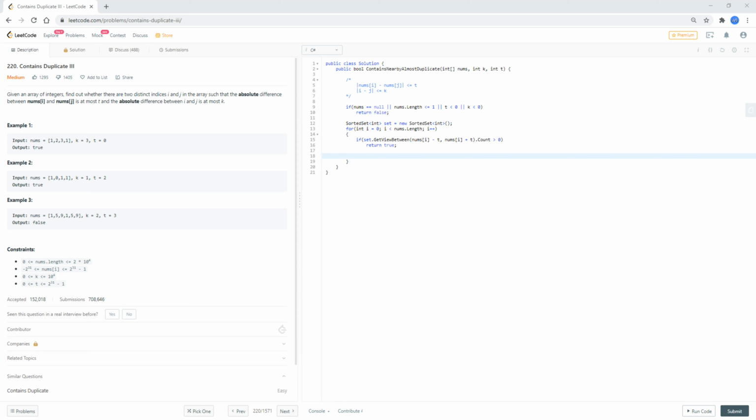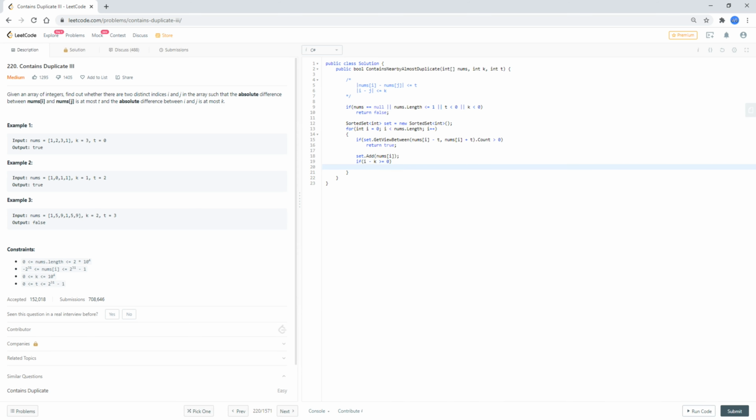Okay, let's add it first, nums[i]. Now we need to check whether we need to remove our first element.